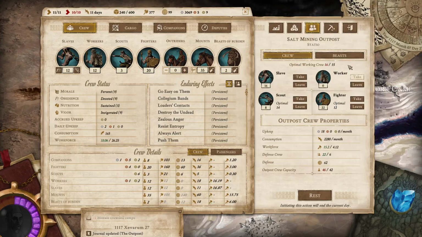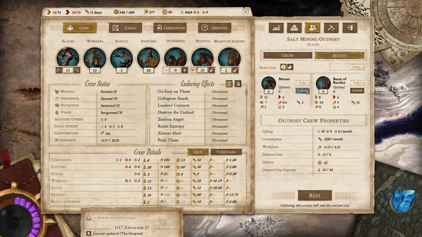Optimal working crew is 16 out of 15. We took one away. It's kind of weird that they said you needed to leave X amount of slaves, but our labor workforce is way higher than is required. Consumption is 2,250 per month. Upkeep is 18 gross per month. I wonder if leaving more mounts behind is a good idea. Like 5? We have a crazy amount of horses, actually.